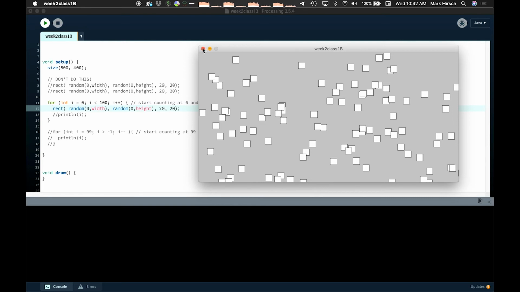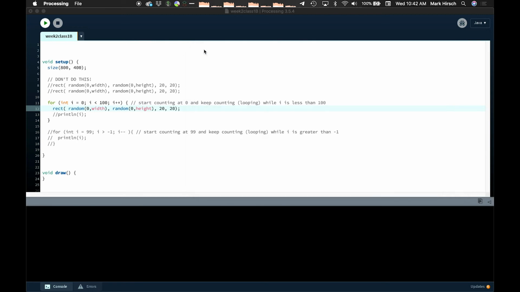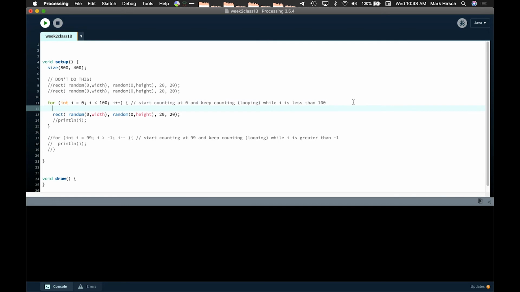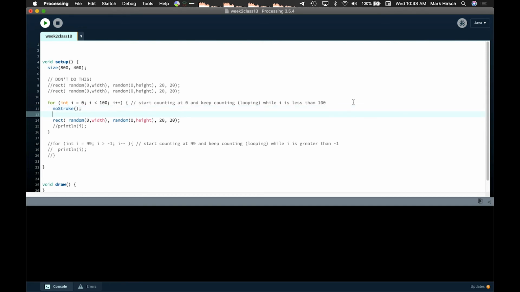First things first, I'm a little bored with our white rectangles. Why don't we use randomness to affect the color as well? All right, I know we're getting kind of crazy here, but hang with it. So let's say that first things first, adios stroke. I don't want any stroke, no outlines for our rectangles. Okay, but what I do want is a random color for our fill.